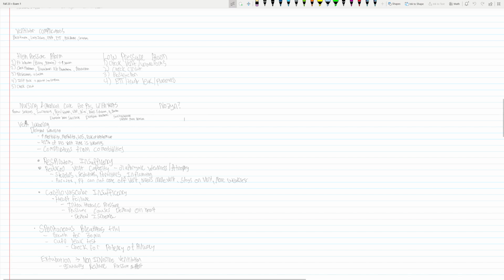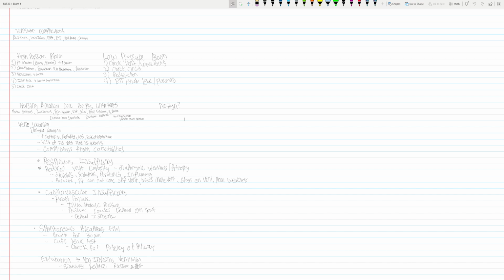Ventilation weaning. This is not something I'm super familiar with, so I did have to do quite a bit of research on this. Most of my patients were going on a vent or were transported with a vent, so vent weaning is something I'm not super familiar with. So we'll talk a little bit about it. I'd recommend doing your own research, but I tried to go pretty thorough.